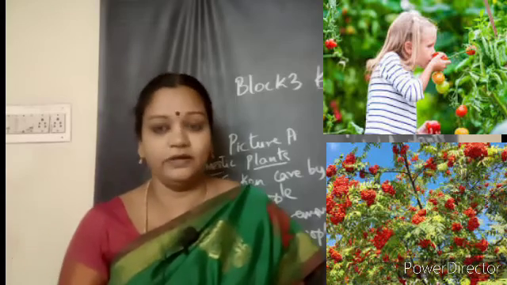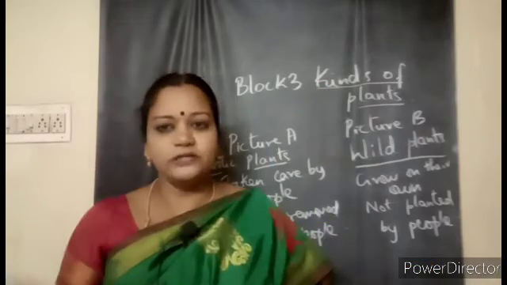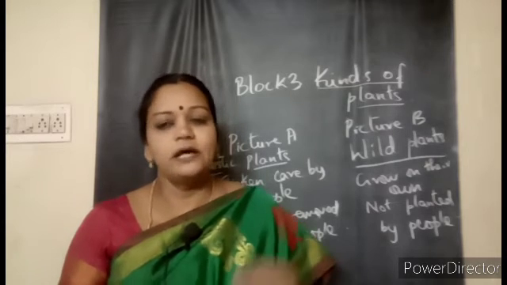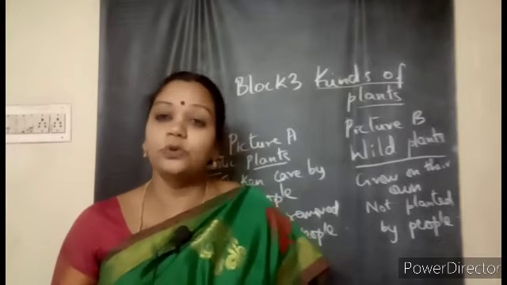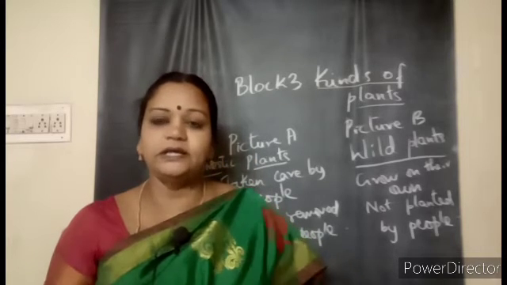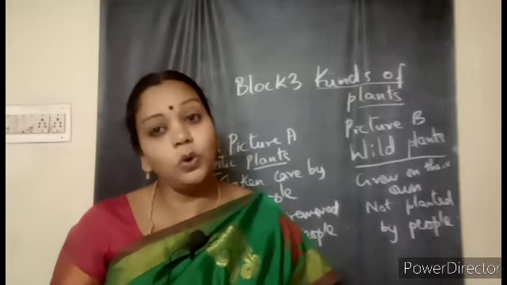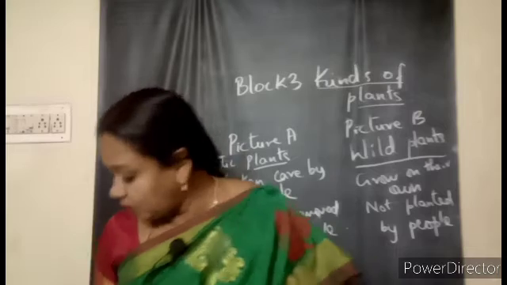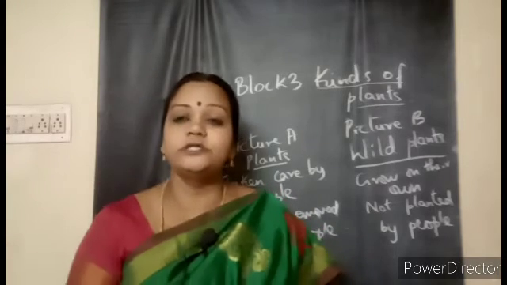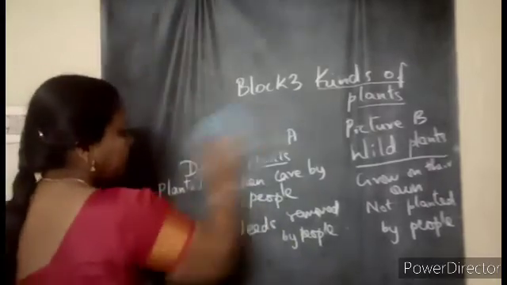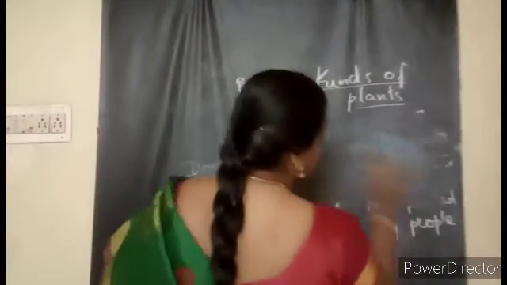Coming to another very interesting part. You all know that the earth is made up of land and water. And as I told in the beginning of the class, plants grow on land and also in water. So we can see two types of plants. If you take the complete earth, some plants grow on the land, some grow in water. So in today's class we are going to learn about the plants which grow on the land.